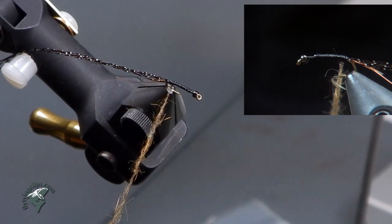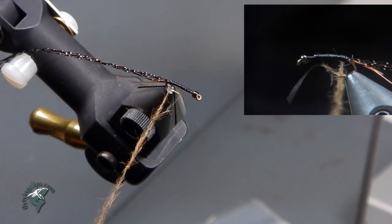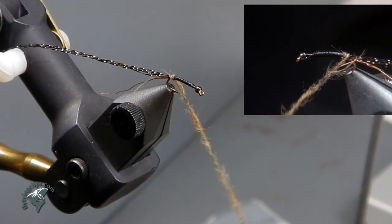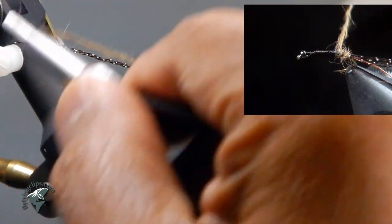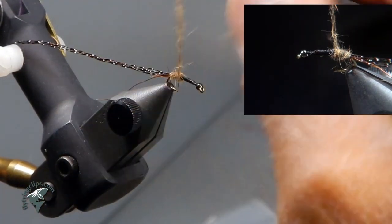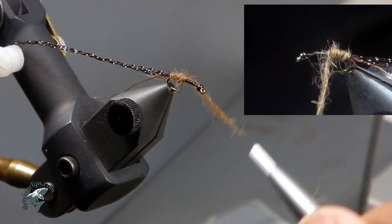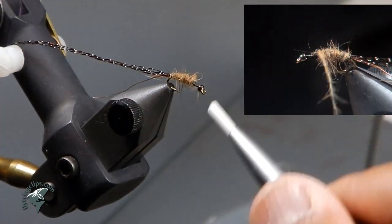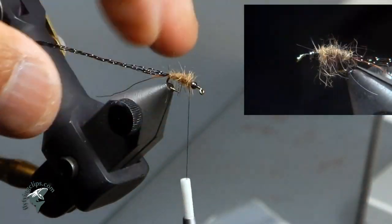I love using hare's mask, hare's ear. It's just a gorgeous material, especially with all those guard hairs showing. Now my aim is to have a little bit of a taper from the back end of the fly to the front. So I've just got touching wraps all the way back up to the thorax area. Now I'm not building up my thorax yet. This is just my abdomen section.